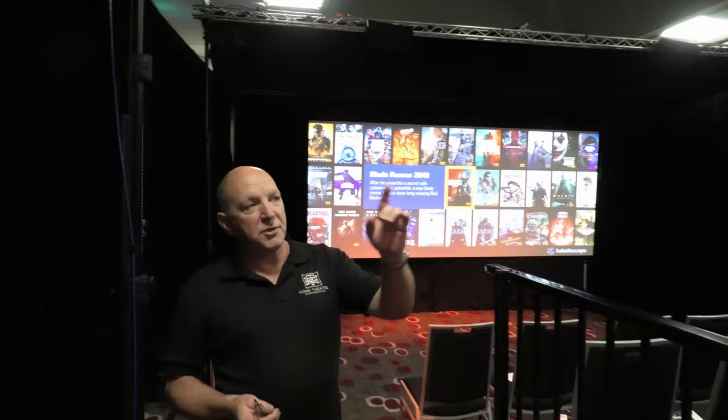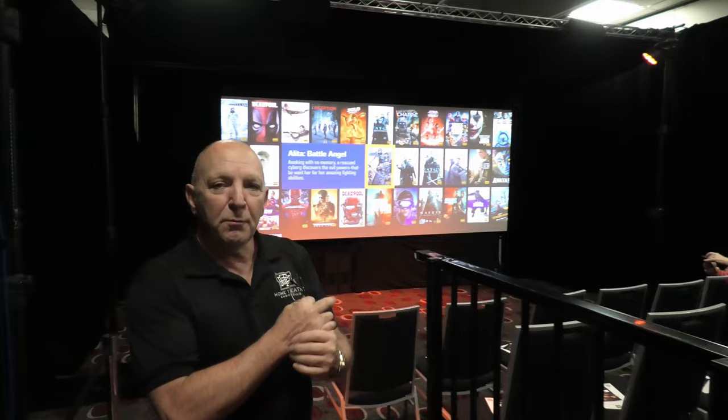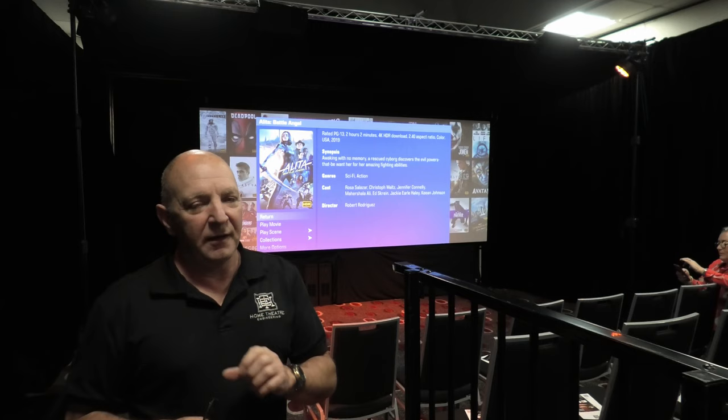We calibrated the projector. The projector in here is the NuRED CS CinemaScope projector, which you can see up there. It puts out so much light — we're actually running at 50%, but we've still got 40 foot-Lamberts on the screen, which is a lot more than you normally see from a projector. We are running the new MAD VR V2 Extreme, which is a great piece of kit, and that's just been fantastic here. We've been doing a bit of a demonstration on that as well.